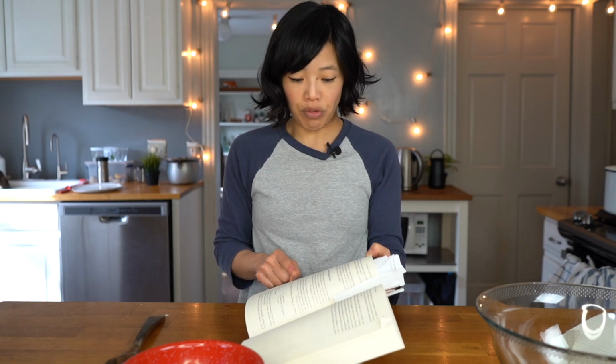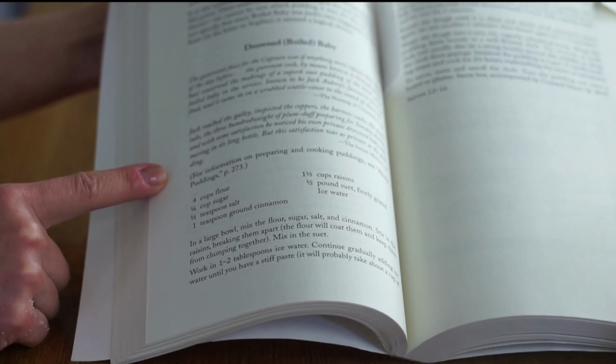So I got this book for one particular recipe, and it is this one right here. It's got to be one of the worst sounding titled foods ever. It's called the drowned or boiled baby. As a mama, that's absolutely horrendous. But then I said, what is it? So I got the book, and it turns out it is a boiled pudding.